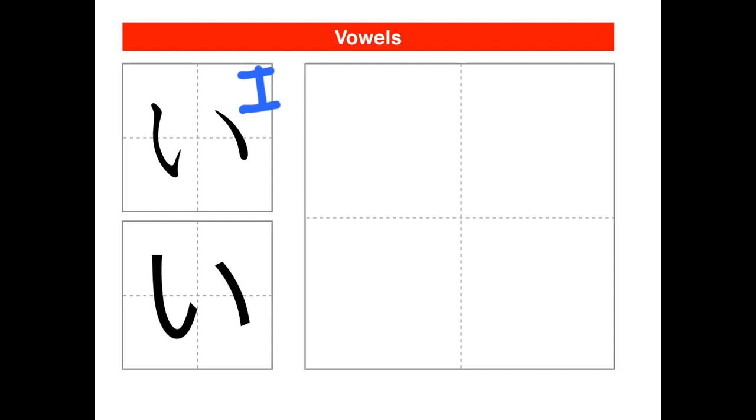We've got the first stroke here. Starts in the upper left-hand quadrant, comes down a little bit of a loop, and then a little hook on the bottom is considered good form. The second stroke starts in the upper right quadrant, comes down, kind of a curve to it there, and looks something like that. So this one is pronounced I.